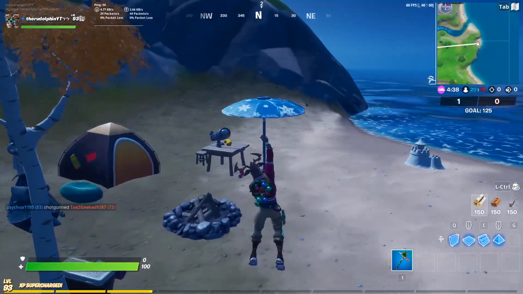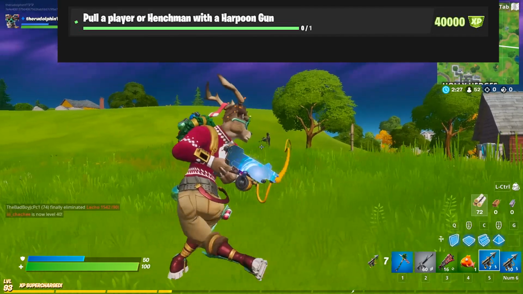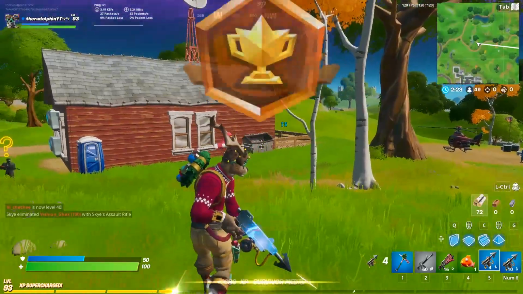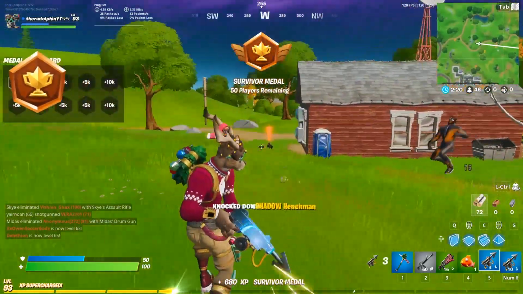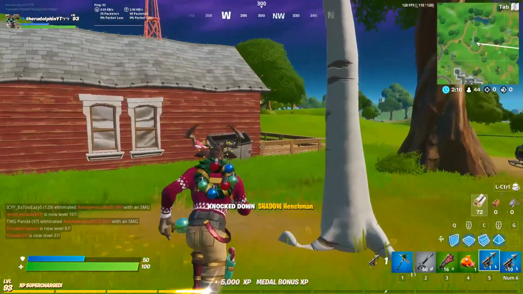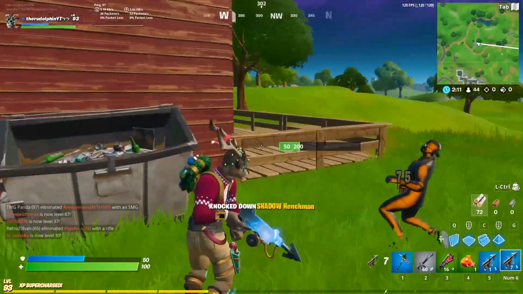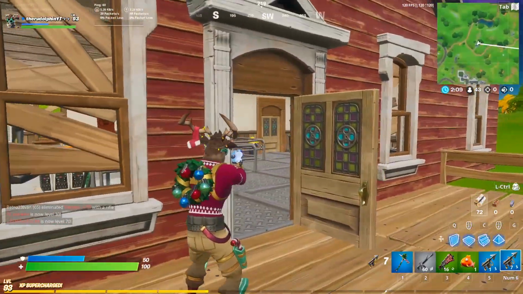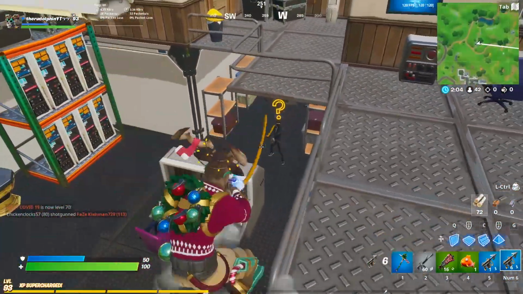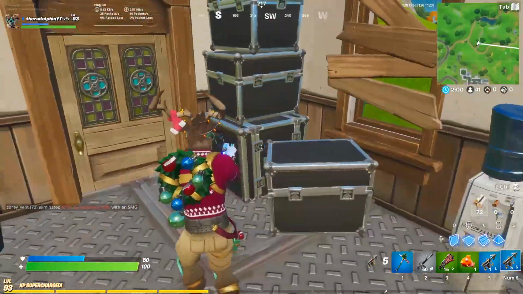The 10th and final challenge for week 7 is pull a player or henchman with a harpoon gun. And for this challenge, I would 100% recommend pulling a henchman because it is a lot easier to get a henchman that is not moving compared to a player that is moving. So make sure that you get a harpoon gun from a chest or from a fishing barrel. Once you have acquired a harpoon gun, make sure you pull a henchman and you will get this challenge completed right away because you only have to pull one.